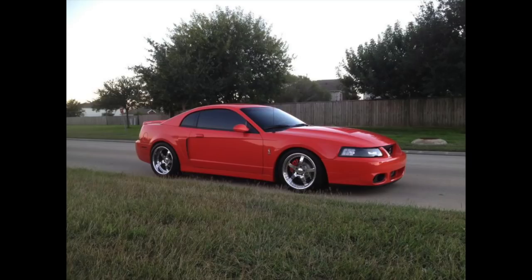He wanted a lot for the car per se. I mean, he wanted like 26,000. That's pretty high for a car that has that many miles on it, and especially one that has a cage in it and that's been, you know, heavily modified. Some people want all those things.